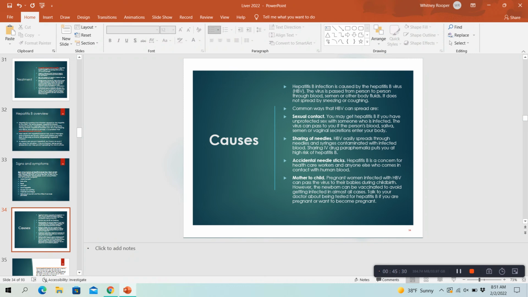I have my hepatitis B vaccination. So I guess you don't have to worry about it as much if you're vaccinated, but you still have to be tested. Your incidence is very low.